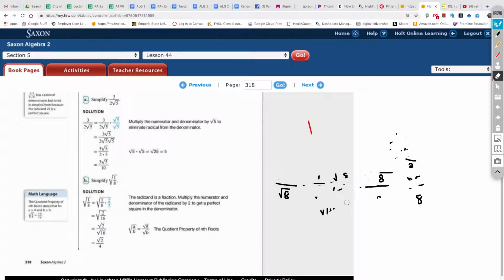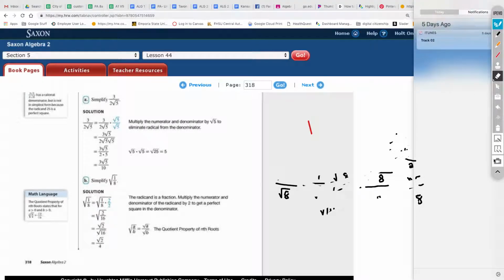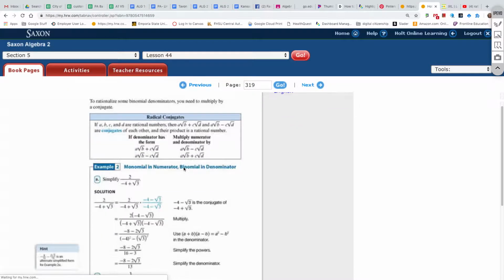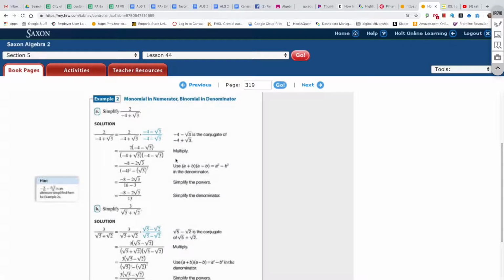That's okay. All right, guys, let's go on to the next page. You're fine. All right, so for the next page, we have more than just one radical in the denominator, okay? So we can't separate these out. We can't just say let's multiply by the square root of 3, because we know that with addition and subtraction, we can never just separate them. They are a set.